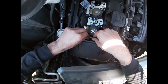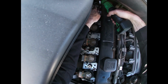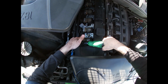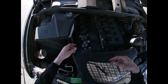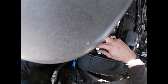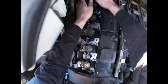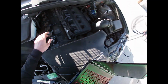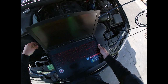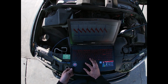Let's put one bolt back on the ground side. Both of them have ground wires going to it. Now cylinder 1, no change. Cylinder 6, change. Boom, dead coil. Why? And you might be thinking, you just swap coils without doing any waveforms. But I did relative compression and I got primary on that one, at least on a known good.